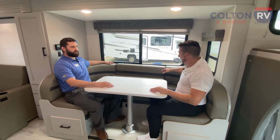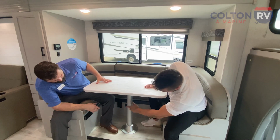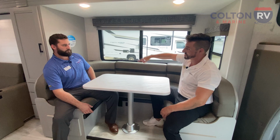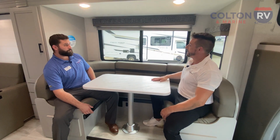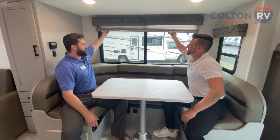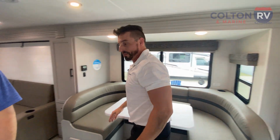Cup holders up top. This will convert into a bed. You can take the dinette out, slide that into these cleats here, and then these cushions will fill in to make this into a 6-foot sleeper. Oh, wow. Nice big windows. I love how we've done the big windows. Does have the pleated shades. Nice valance, decorative valance across the top there.